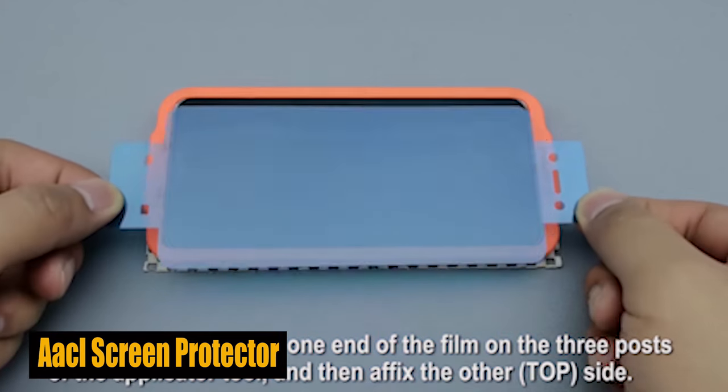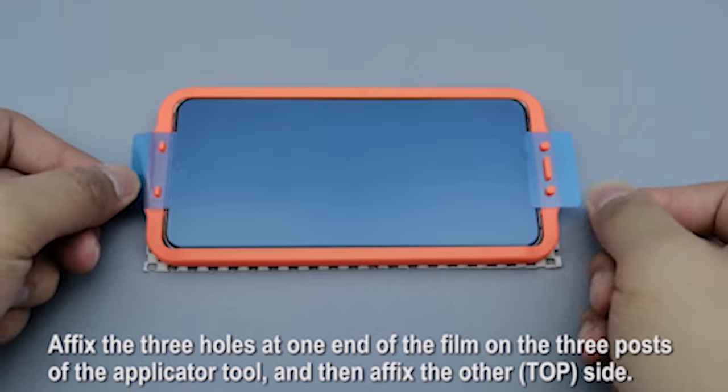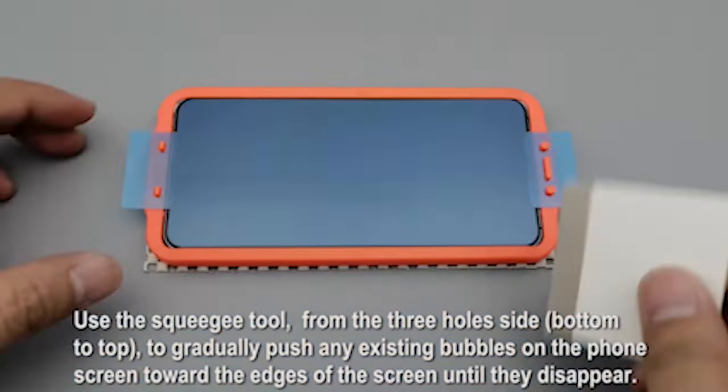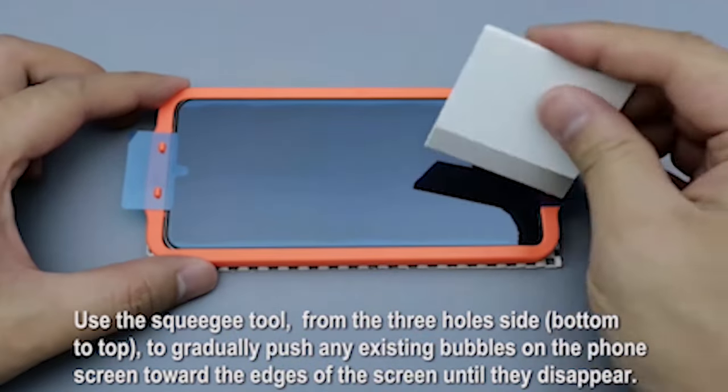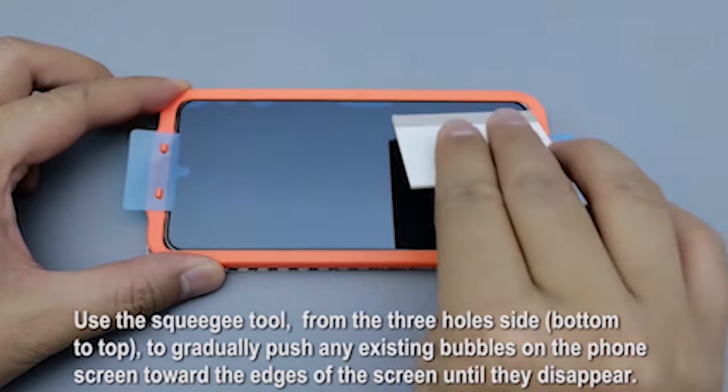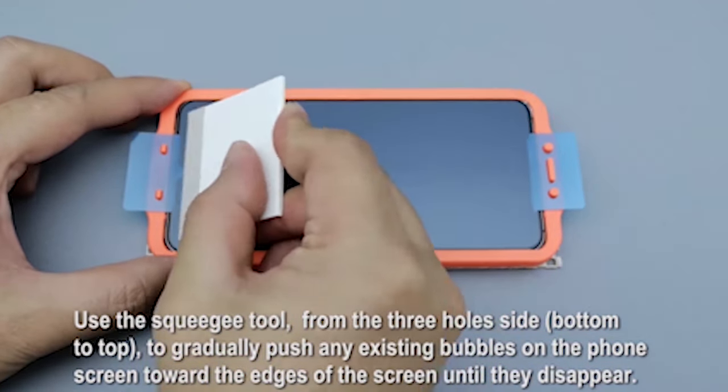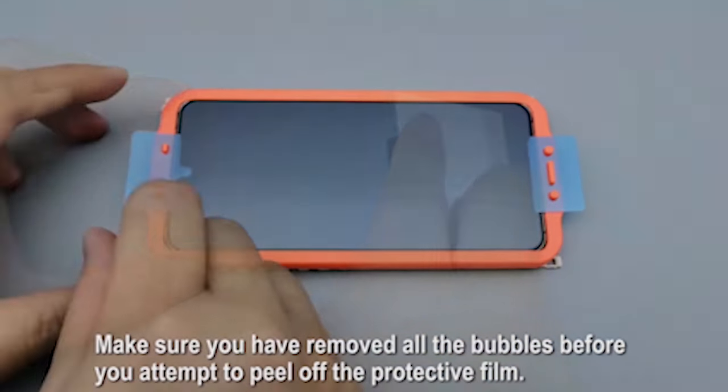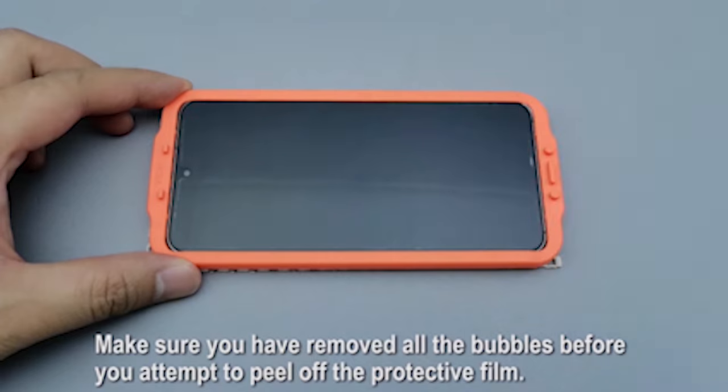Number 3: Acle screen protector. The Acle screen protector is made to protect your device to its fullest extent while still allowing it to function normally. One of its standout features is its compatibility with the fingerprint unlock feature of the S24 Plus. The response time is incredibly fast, giving you quick and convenient access to your device without compromising on security. Produced using 7H hardness soft PET hybrid material, this screen protector offers superior protection against scratches.